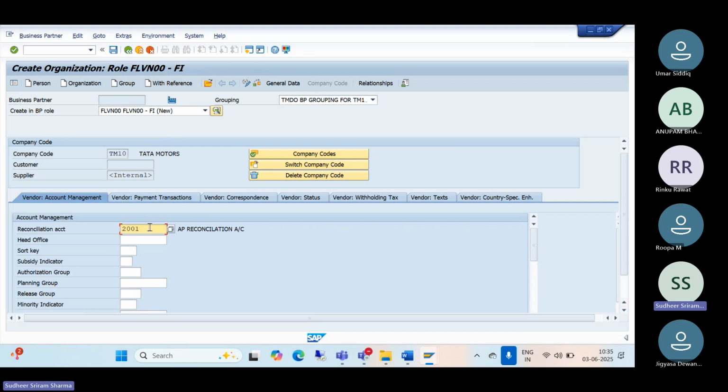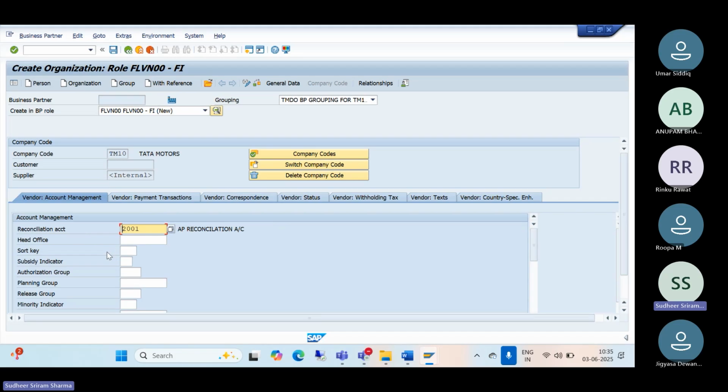The reconciliation account was created by us as a GL account for vendor reconciliation. While creating the vendor master, we link that reconciliation account for each and every vendor. Right now we are creating the second vendor, and the same AP reconciliation account is assigned to this vendor master. Likewise, so many vendors are there.